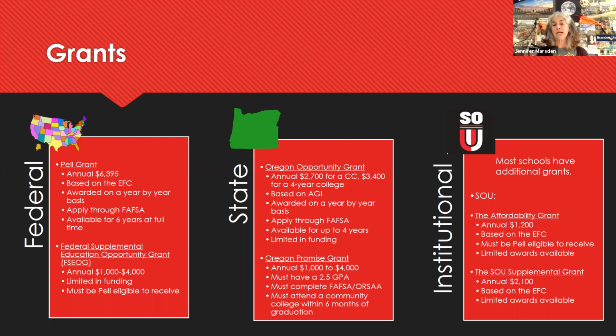I mentioned earlier, there has been no financial cap for the Oregon Promise to qualify. So that $1,000 to $4,000 range, if a student's EFC is 0, they get the full $6,000 Pell, they get the full almost $3,000 Oregon Opportunity Grant. We're talking $9,000 there. They're going to go to a community college. They throw another $1,000 on top of that, right? So that's $10,000 to go to a community college. So that student's going to be getting a bunch of money back to live on, to pay for dorms or their apartment or to save, whatever they need, right?